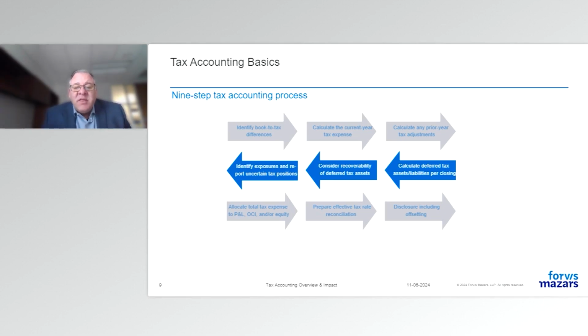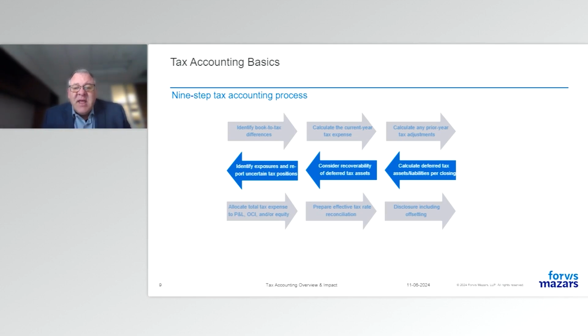You then calculate the deferred tax assets and liabilities. So this will be on a balance sheet approach. And here we will compare the book basis of the assets and liabilities as of the balance sheet date and identify those differences. And then those are recorded at the tax rate for the jurisdiction those differences are in. So if you have depreciable property in multiple jurisdictions, you'll have to calculate your deferreds by jurisdiction and apply the appropriate rate, and then add them together to get the entire line.